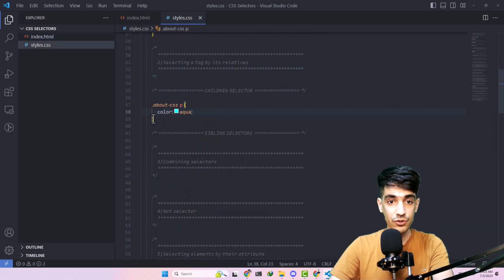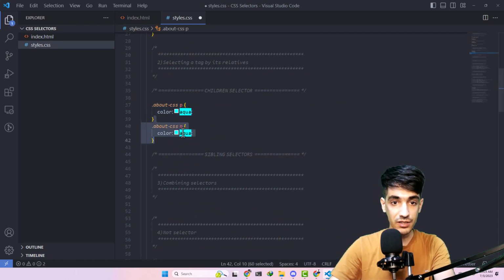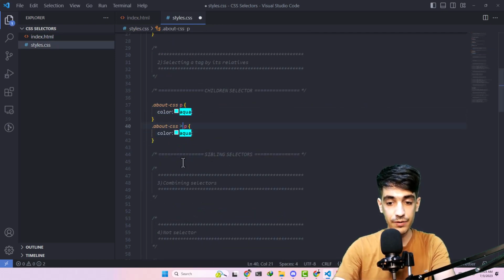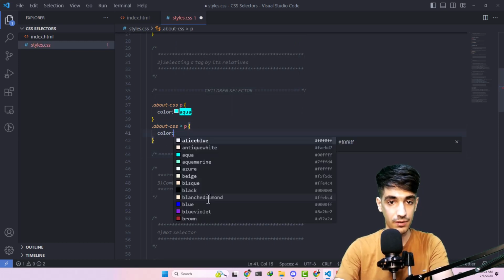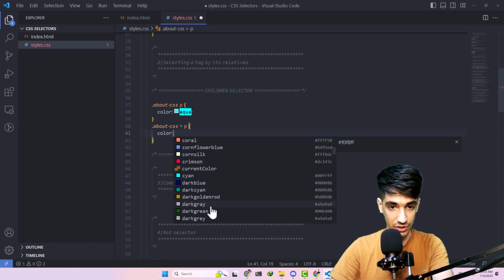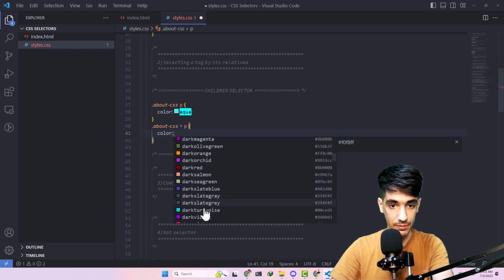For that, there's also another selector for children, and it's this angle bracket character that we use. So this means if you use that character, it means go ahead and select every p tag that is directly inside that. So we can go ahead and actually apply, for example, a purple.